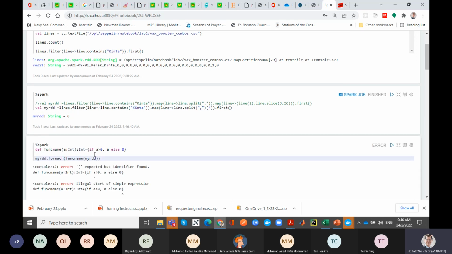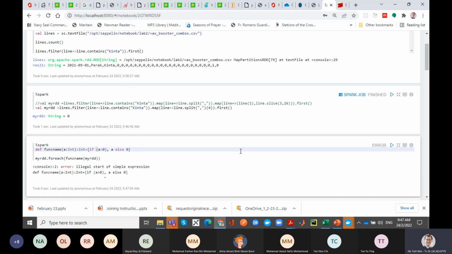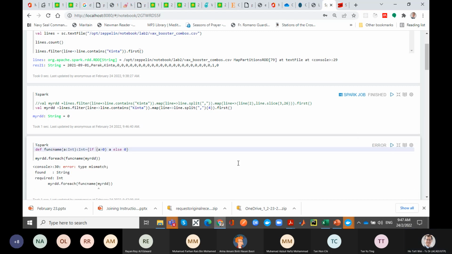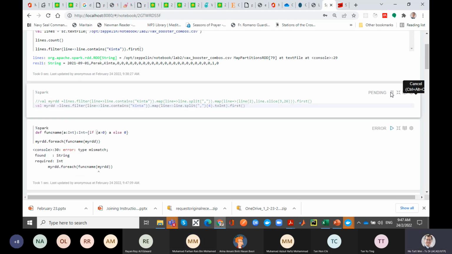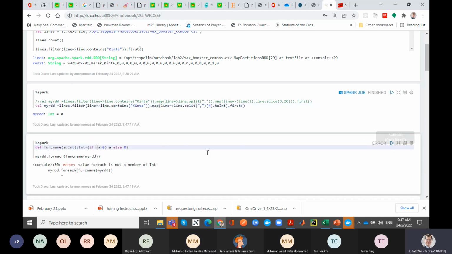Expected comma. My RDD is still in. For this, go to int. It's not a member of integer.